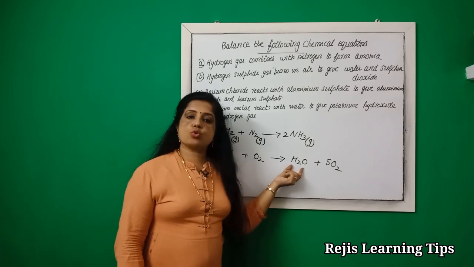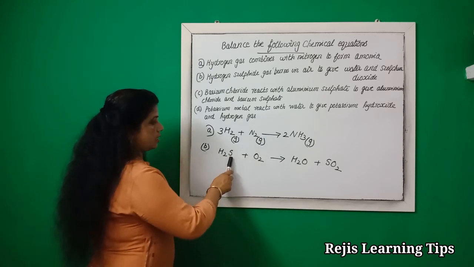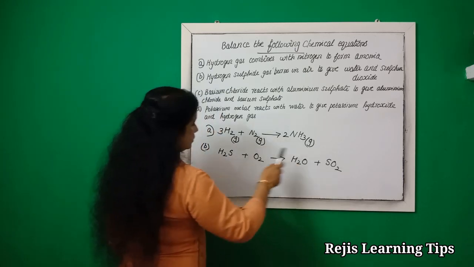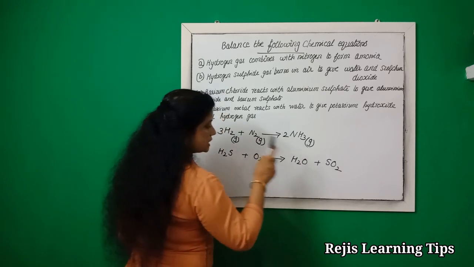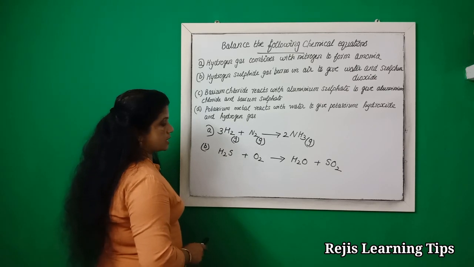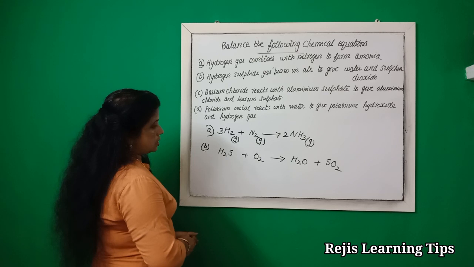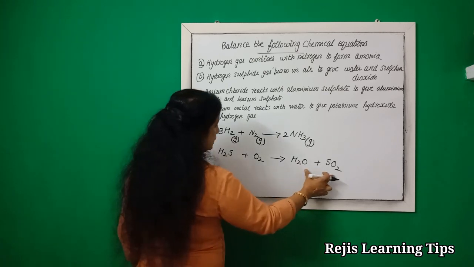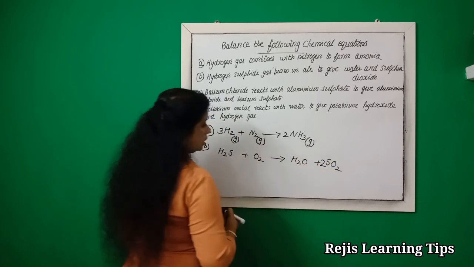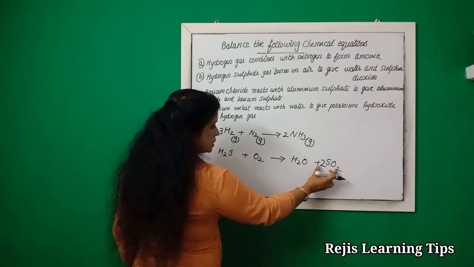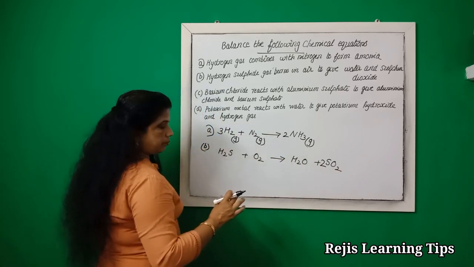In this case, two hydrogen atoms are there on the reactant side, and on the product side also two hydrogen atoms are there, and one sulfur is here, but here also one sulfur. Oxygen atoms here 2, but in this case 2 plus 1 means total 3 oxygen atoms are on the product side, so oxygen is not balanced, so we have to balance it. Then this is total 3 oxygen atoms and here 2 oxygen atoms, so we can put here 2, then oxygen total here 4 and here 1 means total 5 oxygen atoms are there.